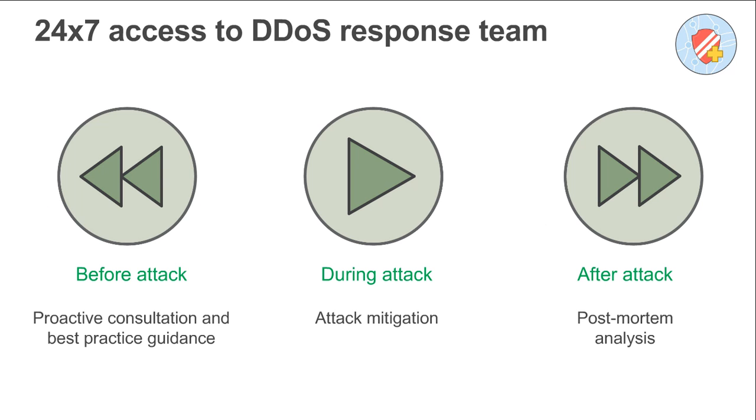And there are 3 different mechanisms by which we can engage with you. We can do this during an attack, so when you notice that something's happened or that CloudWatch alarm fires and notifies you and you'd like additional assistance, we can get involved with that attack right there on the fly. We can do it before the attack. If maybe you received a threat by email, or maybe you're having a big event and you want to make sure that your security is covered, you can actually request an engagement with our team well in advance of the attack to make sure that you have an architecture review, that you're following best practices, and we can provide you with any advice that we might have regarding the threat environment or things that you can do to improve your security.